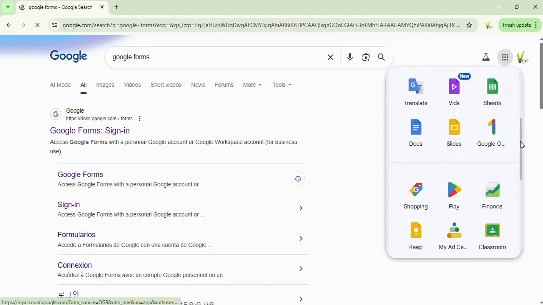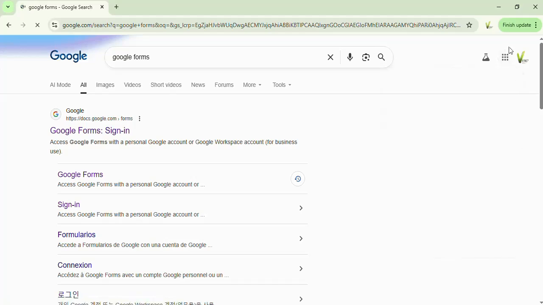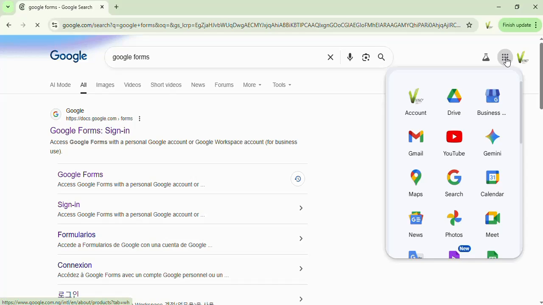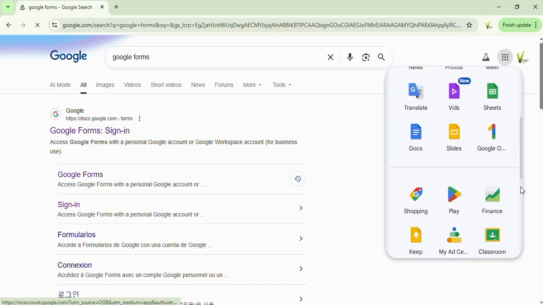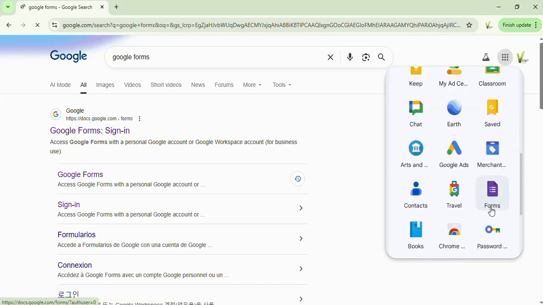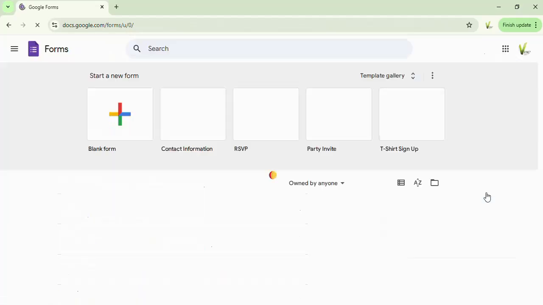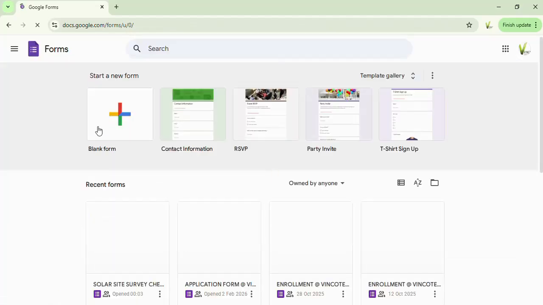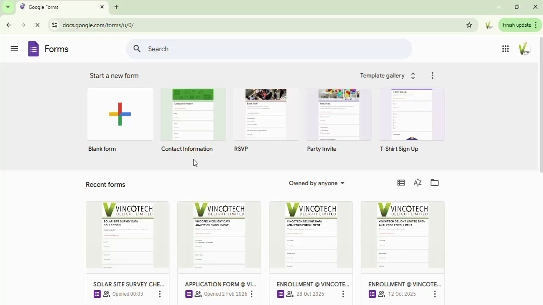The first thing you are looking for now is Forms. So let's see if we have it there. Let's scroll down and see. So you can see this is Forms. If you click this one, it will also take you directly to where you have Google Forms. Just like the previous one we did, you can use either of the two to navigate yourself into this place.